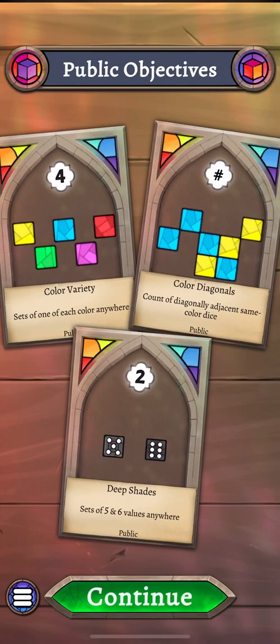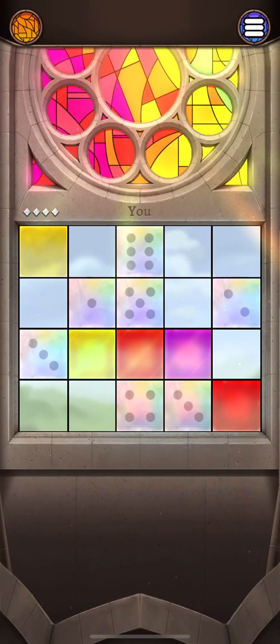Color variety just means we're going for a lot of different colors. For every set of 5 we have, we'll get points. And then count of diagonally adjacent same color dice. Interesting, I've never played with the diagonal one. And then we have deep shades, so 5s and 6s are better. All right, let's get going.